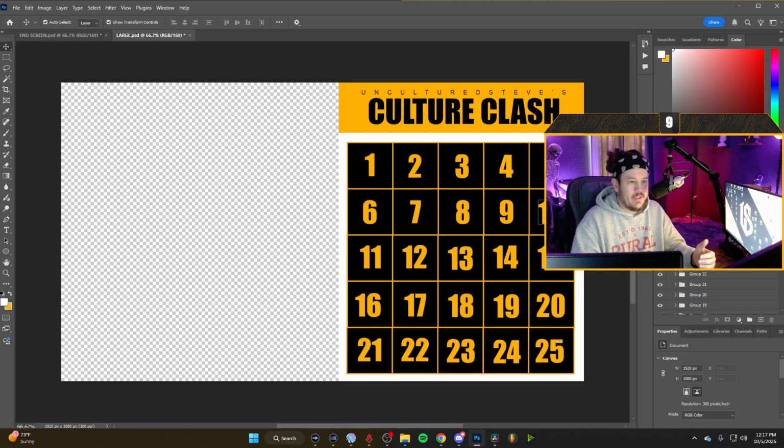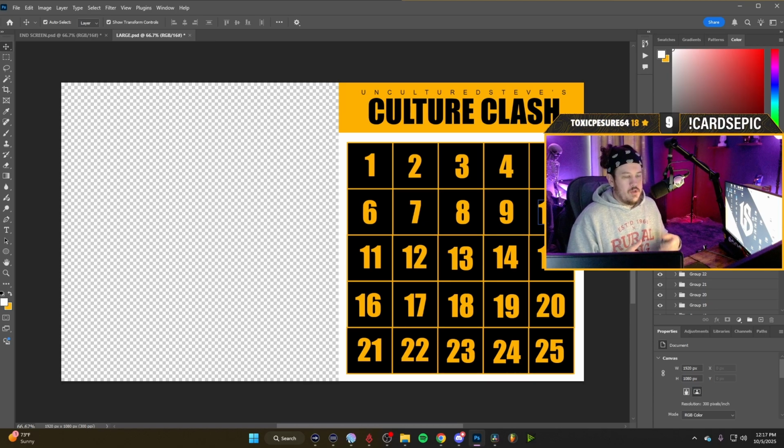And I exported it as a 1920 by 1080p resolution. So all I really had to do was export the card template itself without the numbers, and then throw all those numbers into OBS. And since it's saved as a 1920 by 1080 resolution, same as a Twitch stream, it will automatically align those numbers up over top of this template.